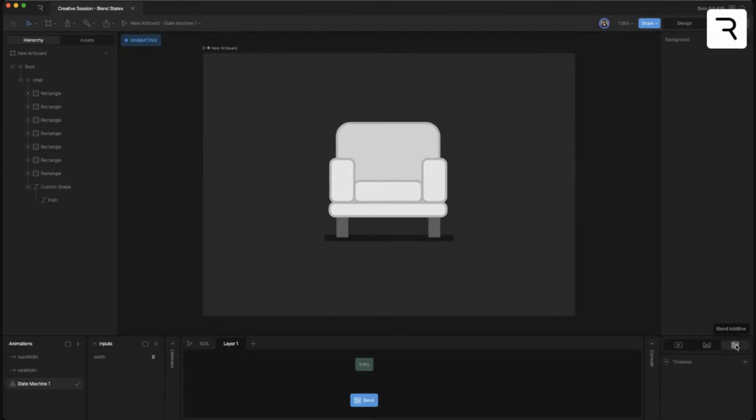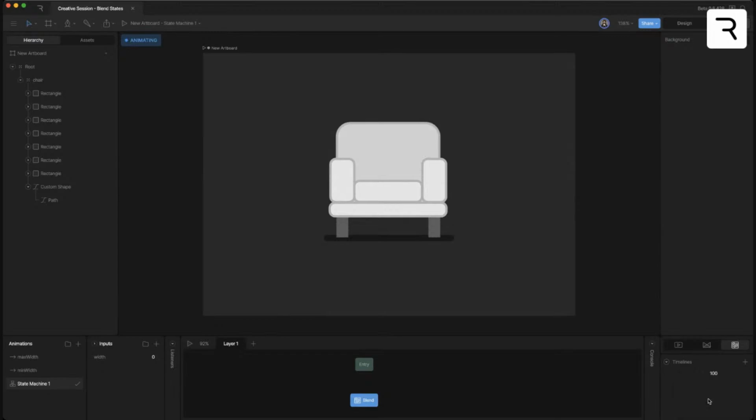And what the blend additive is going to let me do is add a bunch of attributes. So I can essentially derive a bunch of different properties by mixing stuff together. It's easier to just show you.